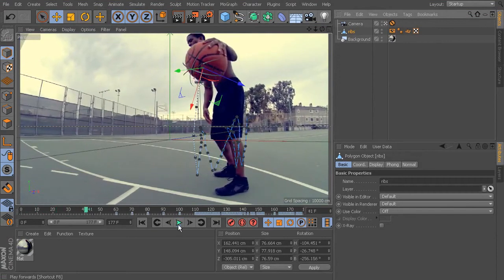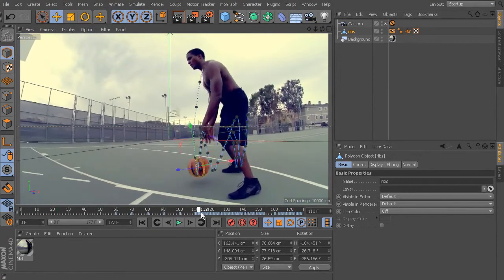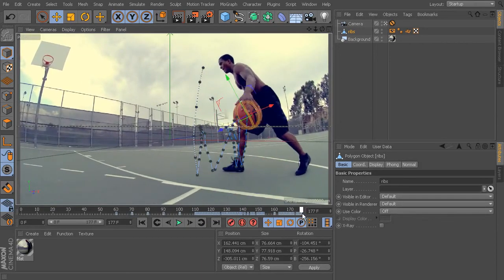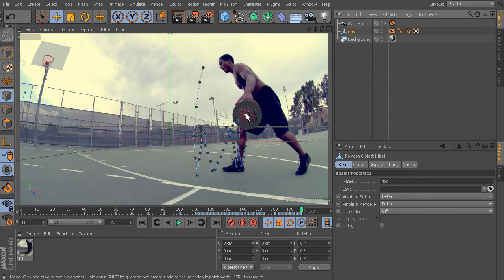So it's pretty cool to see that once it's all done, and just how beautifully that moves through the air. Great. So what I want to do now is create a sweep that follows along and creates a trail behind this ball. Now, if I try to create the trail just using the ribs, and I go into point mode, you can see how many points this has. And the trails will be created behind all of those points. And that's not what I want. I want just kind of one central trail coming out of the middle.